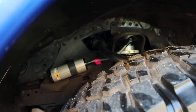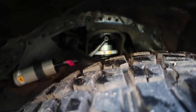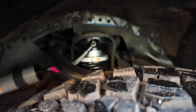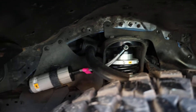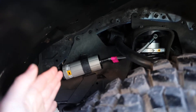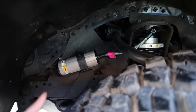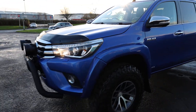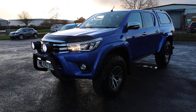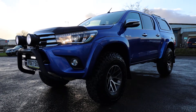Looking underneath these massive wheel arches, we'll talk about the suspension. This is an Old Man Emu BP-51 bypass suspension system, and that is throughout the entire vehicle. You've got fully adjustable shock absorbers on here — you can actually change the softness of the ride using this here. So depending on the terrain you're going to be travelling on, it's all fully adjustable. But I think that just looks absolutely insane.